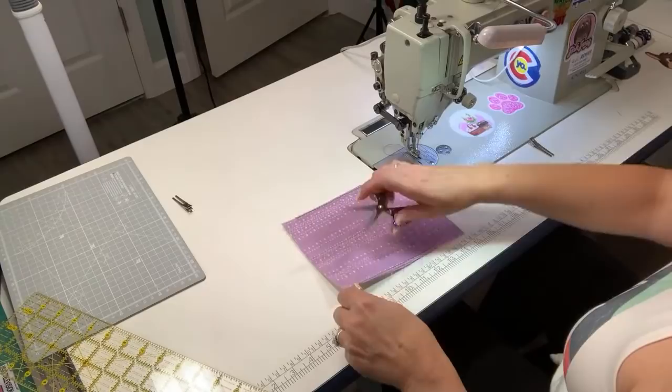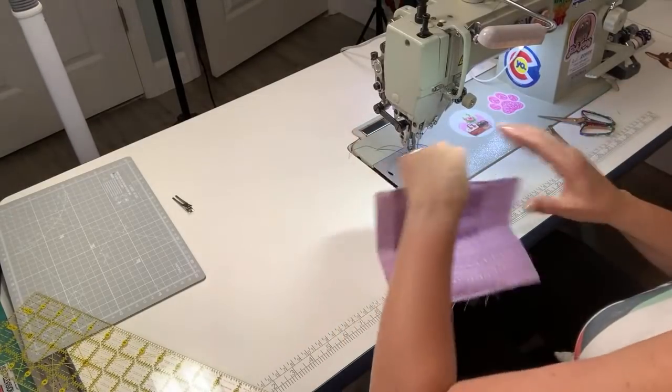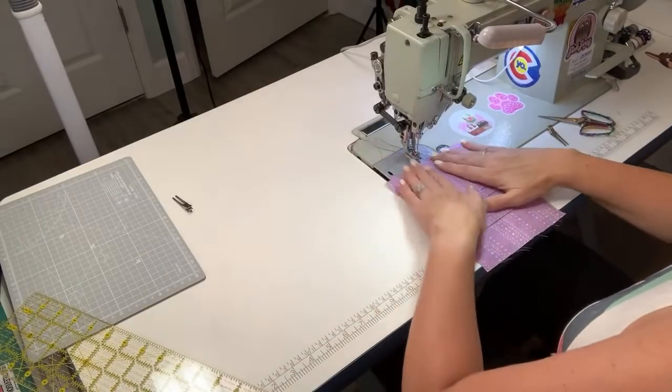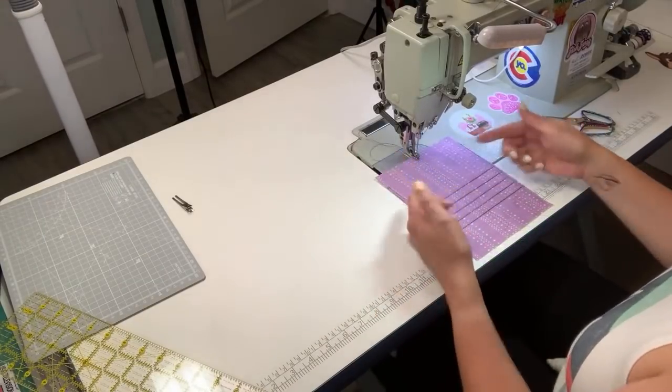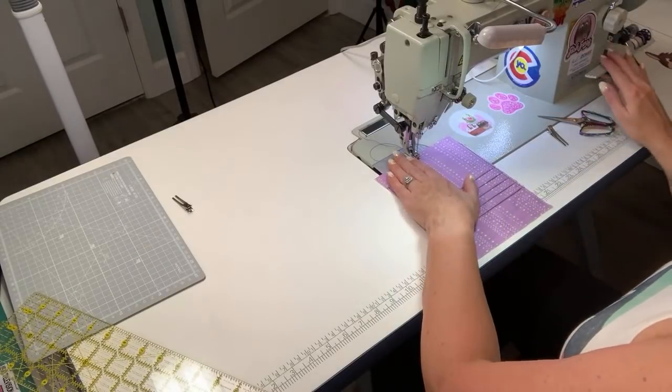Yay. This wallet is actually pretty easy once you get it down. It is not very scary at all. So now I'm going to baste down those 3-inch lines here, and then I'm going to cut these card slots in half.